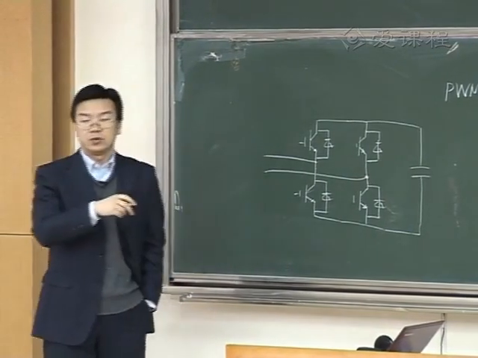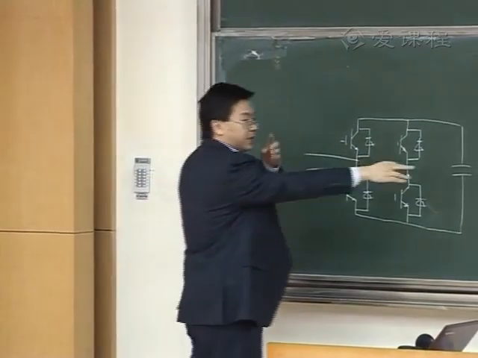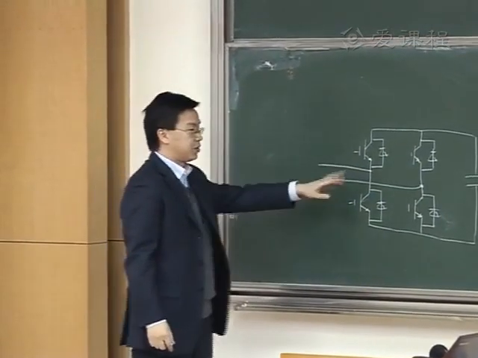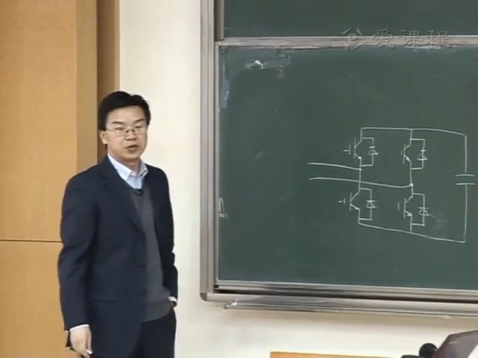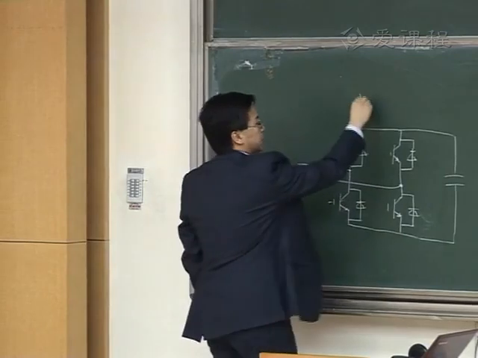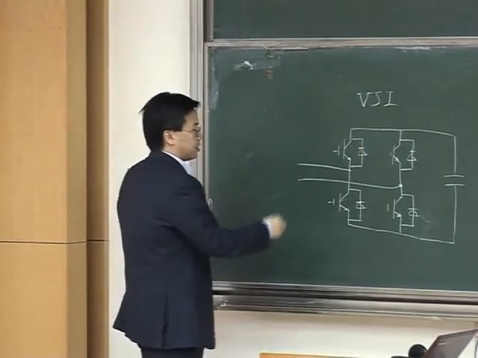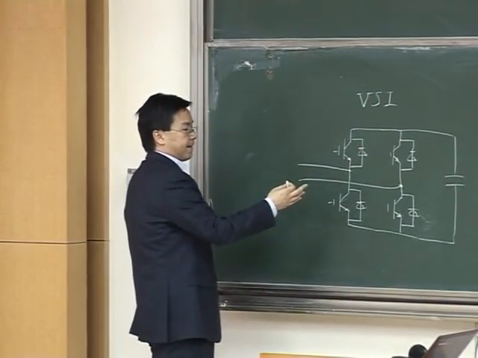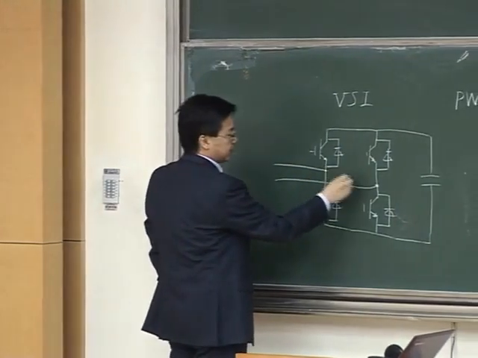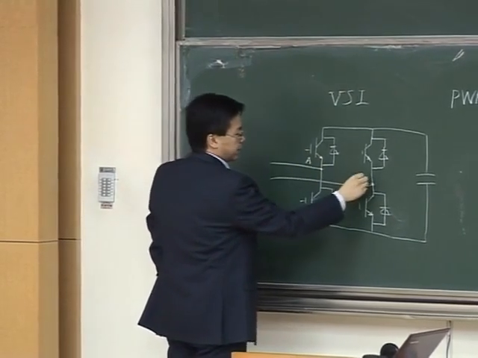Usually we do it in the reverse way. We put the input on the left hand side, output on the right hand side. Well, that's okay. You have to adjust to all different ways of drawing this circuit diagram. This is a single phase bridge voltage source inverter, and with PWM technique, I can always realize this AC voltage here. This is the AC side. Let's say this is point A and B.